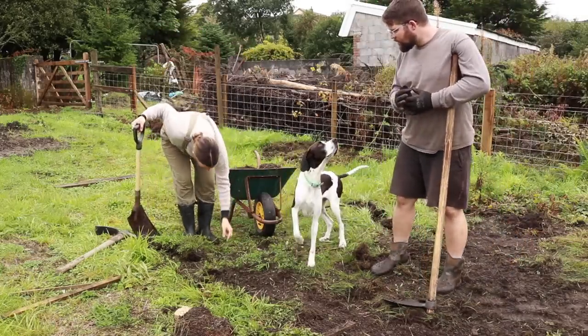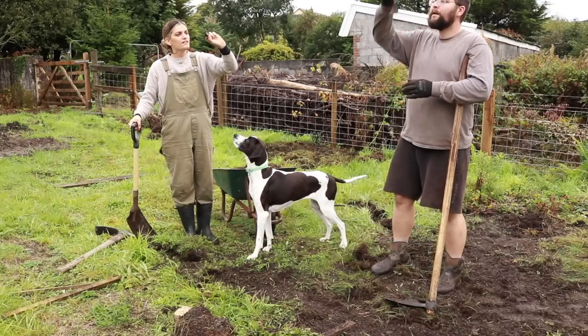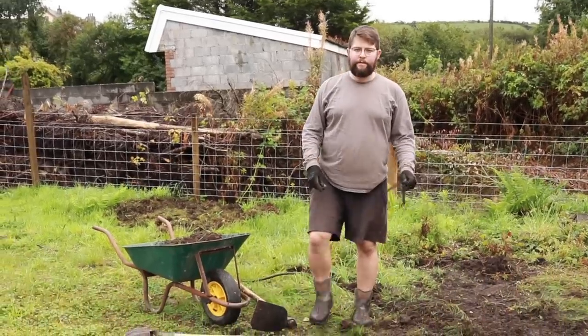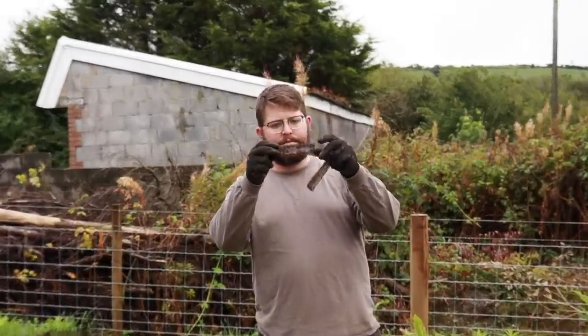Yeah. Oh, there's more. No way. That's the coolest thing. So Emma's just digging here, taking off the surface, and she dug up some negatives.